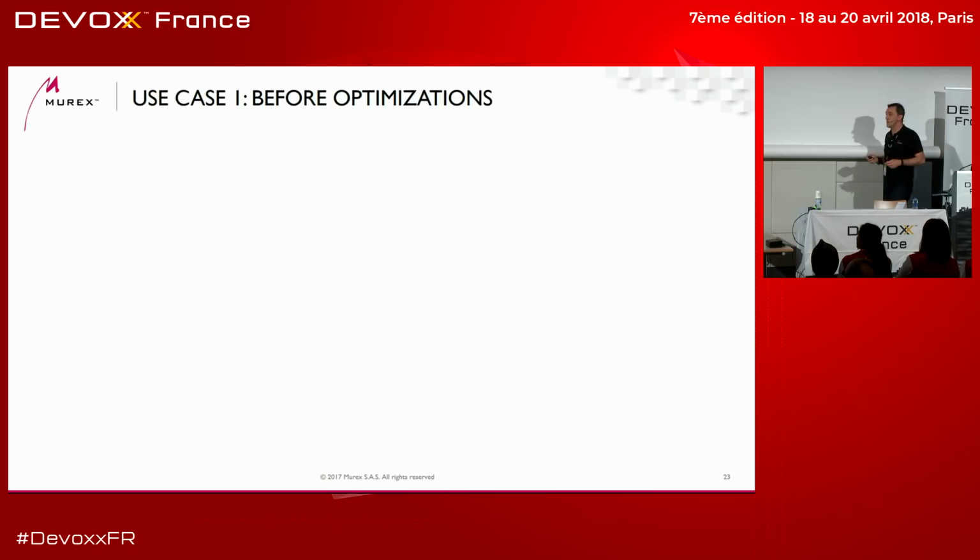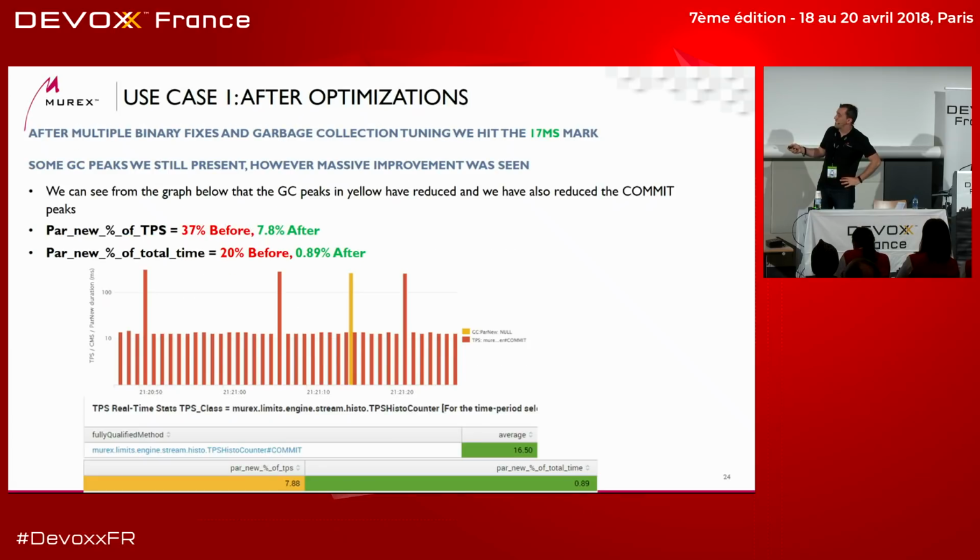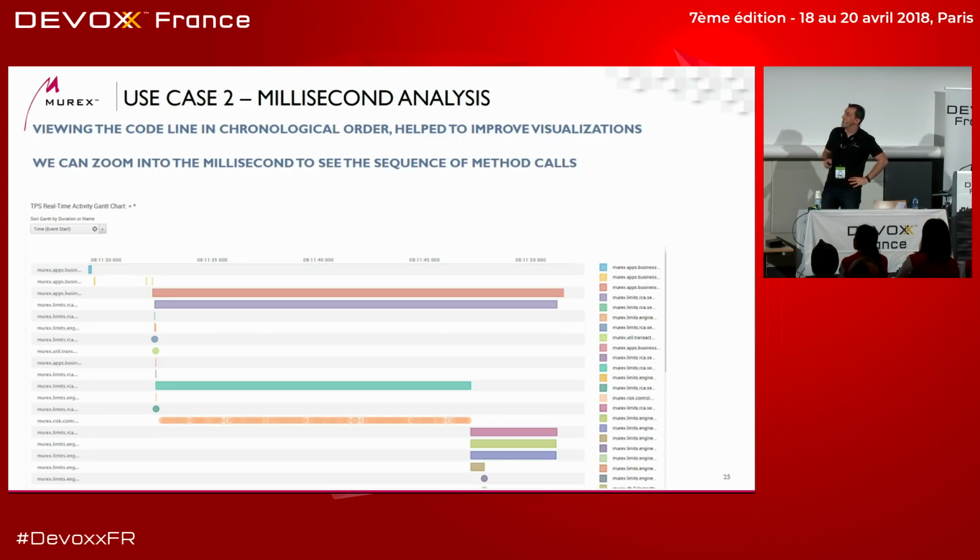Now I've put in 2 slides just in case you download these slides and want to see. These are just the mathematics we use to quantify these things. So there's the sum of time over GC, et cetera. And the next slide just illustrates the before and the after, and this is how we did it, okay? So I'm going to move on now to what we call use case 2.